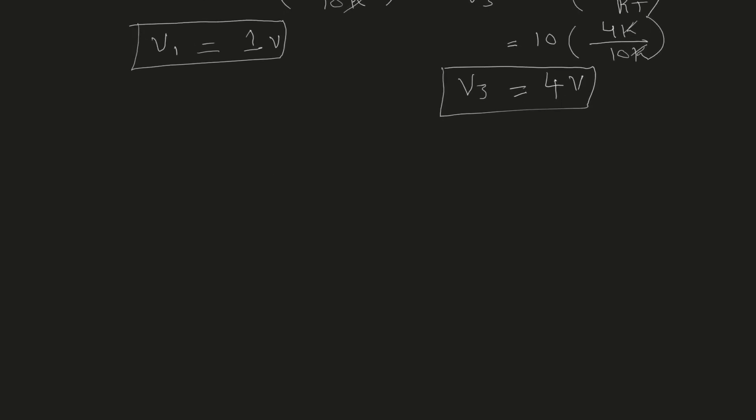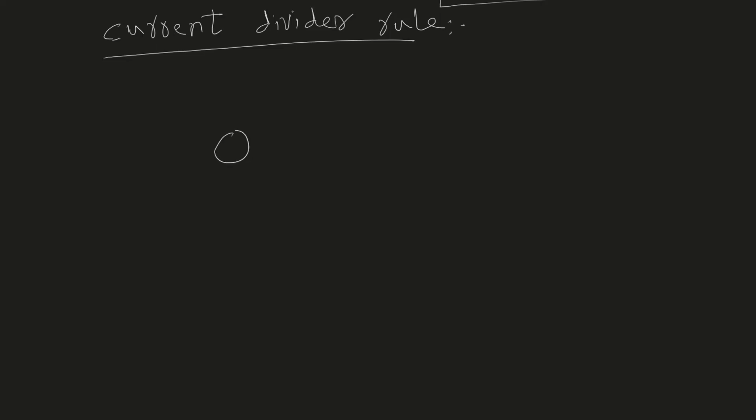The next topic I want to discuss in this video is the current divider rule. The current divider rule, CDR, is applicable for parallel resistors. And we can find the value of currents in different branches or in different resistors using CDR. To explain CDR, I will consider this circuit where I have 2 resistors in parallel. We have a current source now, IS. So the amount of current that is produced by the source is IS. So IS is flowing in this branch over here. And IS is supposed to be dividing between these 2 resistors R1 and R2, which are connected in parallel.